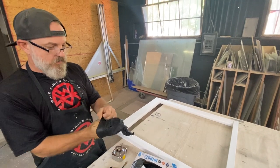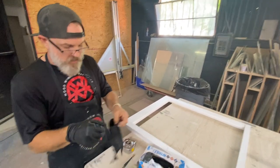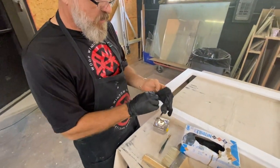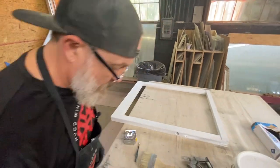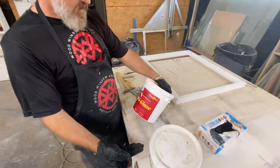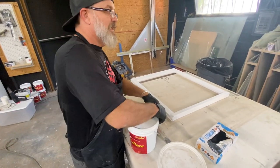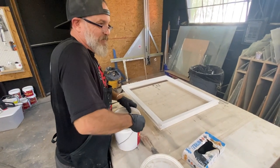Glazing the window, right? So I like to wear these nitrile gloves. They're expensive as all get out now, but they keep your hands clean. So I'm gonna open up this wonderful Multi-Glaze Type M for wood sash. My favorite glazing putty in the entire world.